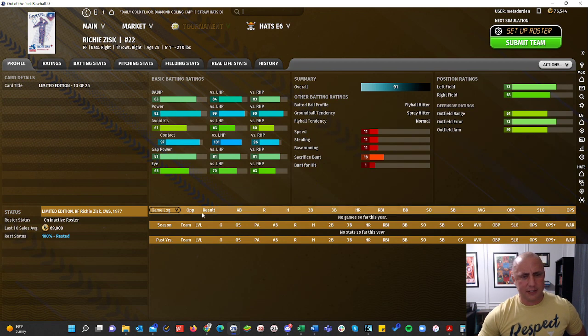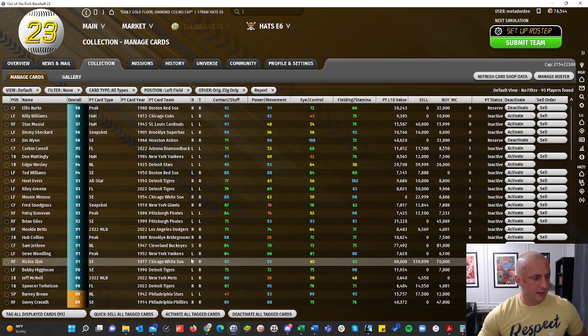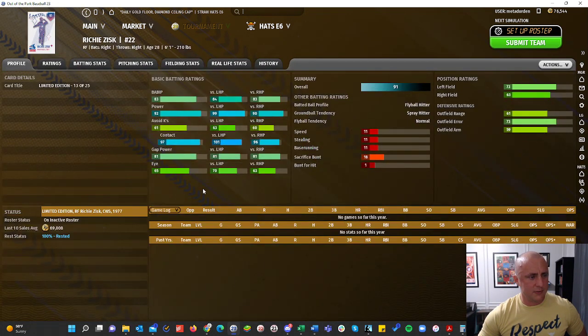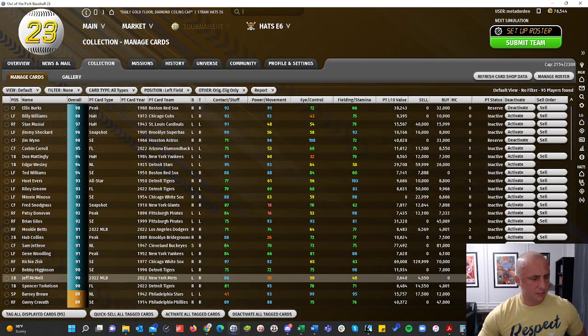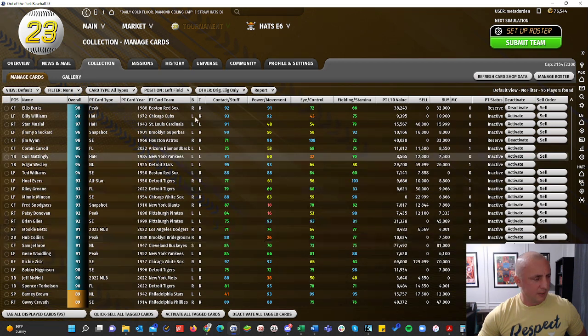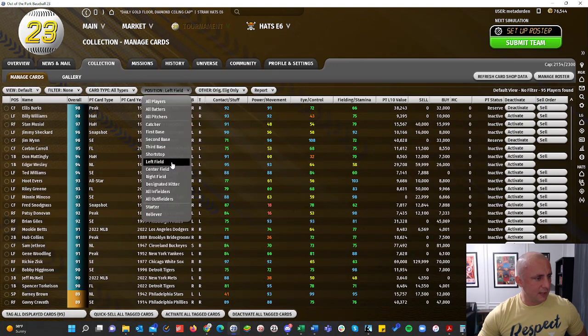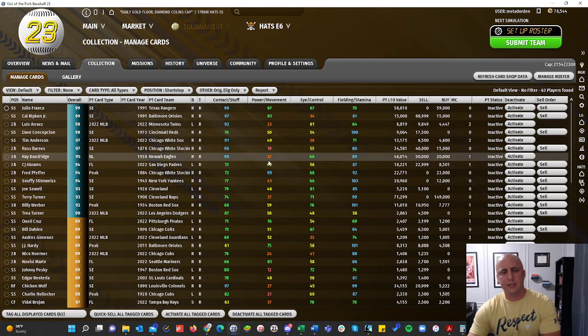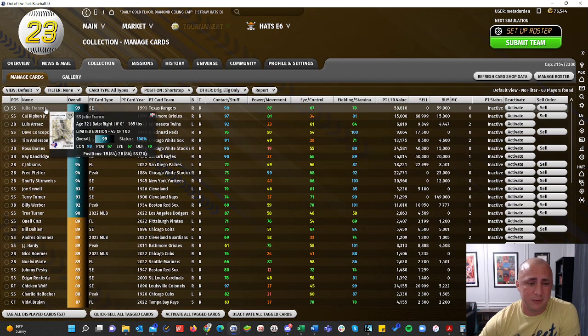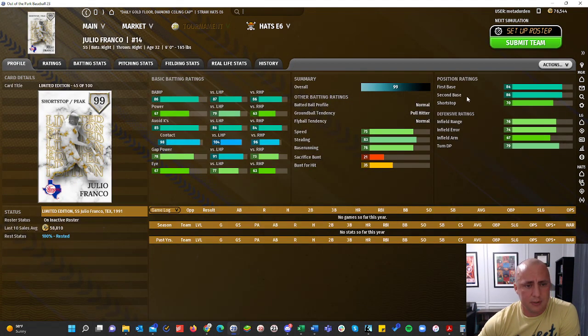So I just know my collection, and I know it's not going to jump out to anyone else, but I did grab Zisk, and man, that guy has a monstrous hitting profile for a 91 cost. So I'm just going to toss him in. And plus, I just want to play him. I'm trying to think. Obviously, Giles is always a great value add, but I know we're building for the heroes and zeros since we covered that last week. I do have Julio Franco, who can be really useful in a cap, since he can cover first, second, and short.